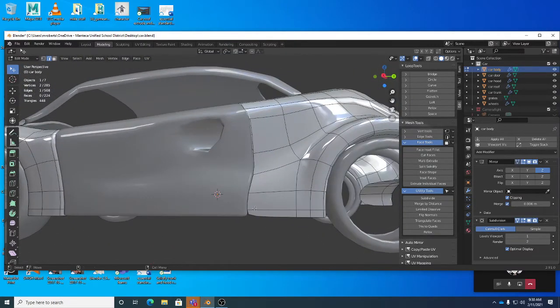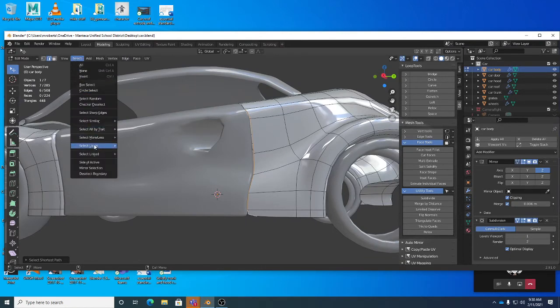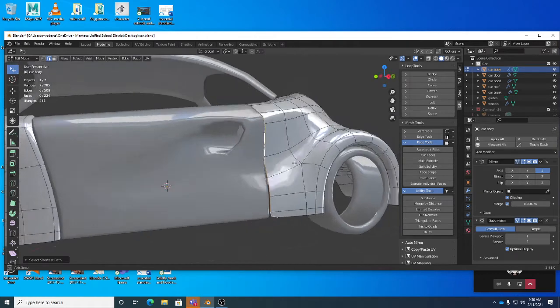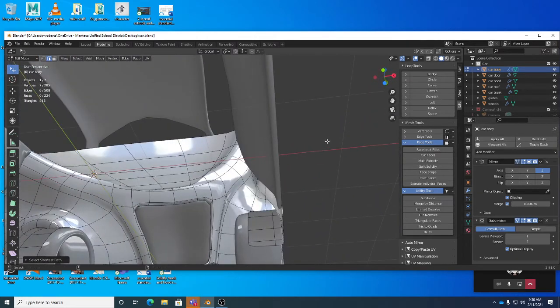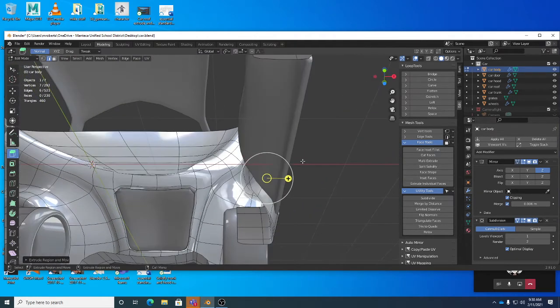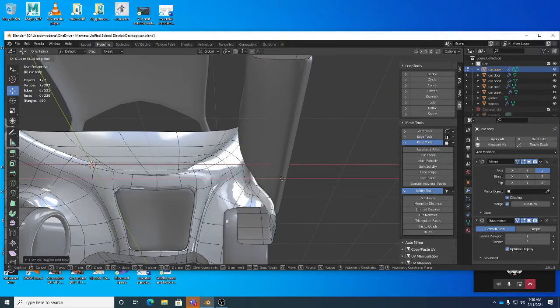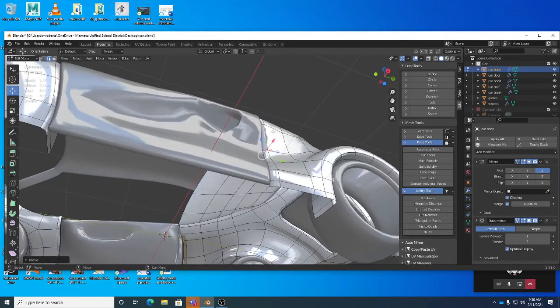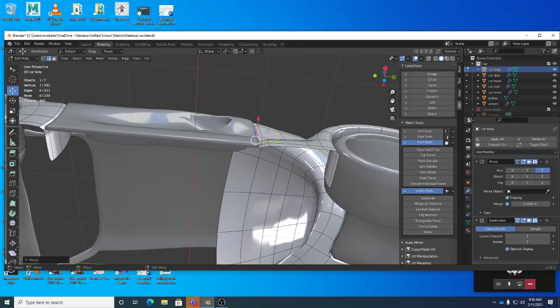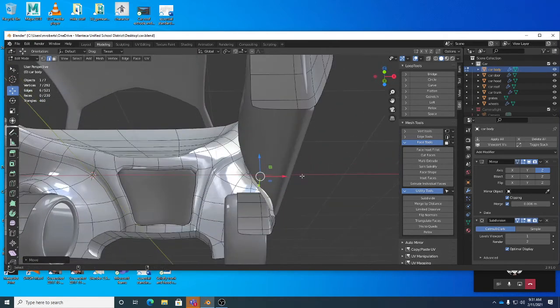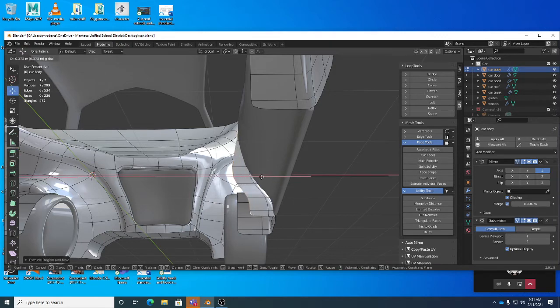Maybe I'll select this edge, and then X, because that's my quick key for shortest path. And then, of course, I can hit Control-E, middle mouse button to click, W for move this in just a little bit. Not a lot, because I want to keep that shape pretty sharp by keeping this edge loop not far from this edge loop. Control-E for extrude, middle mouse button, and then click, and then it's W for move this in a little bit.